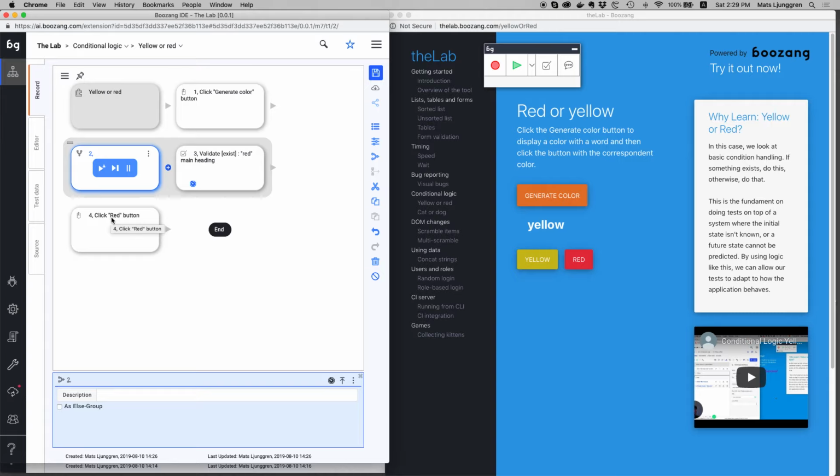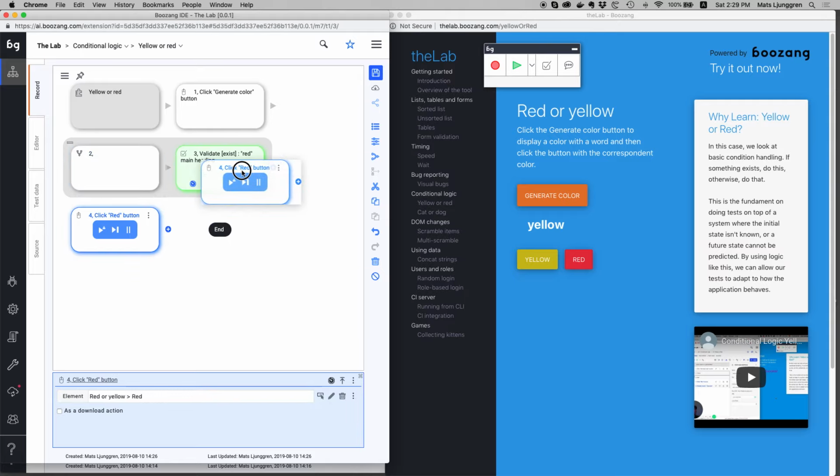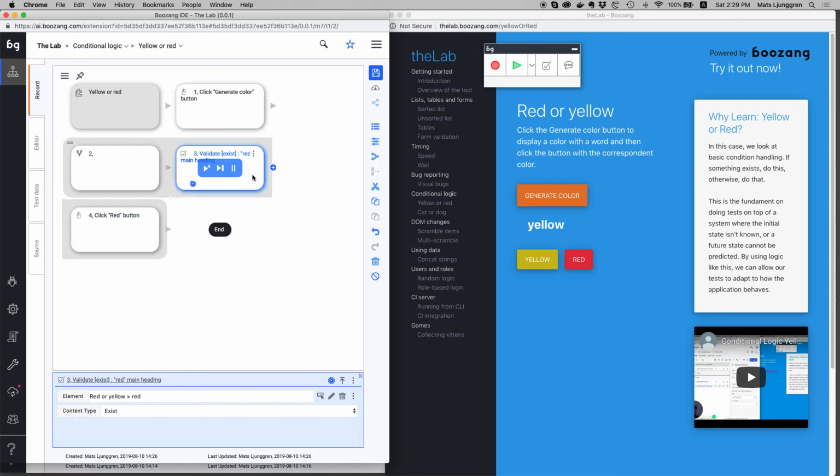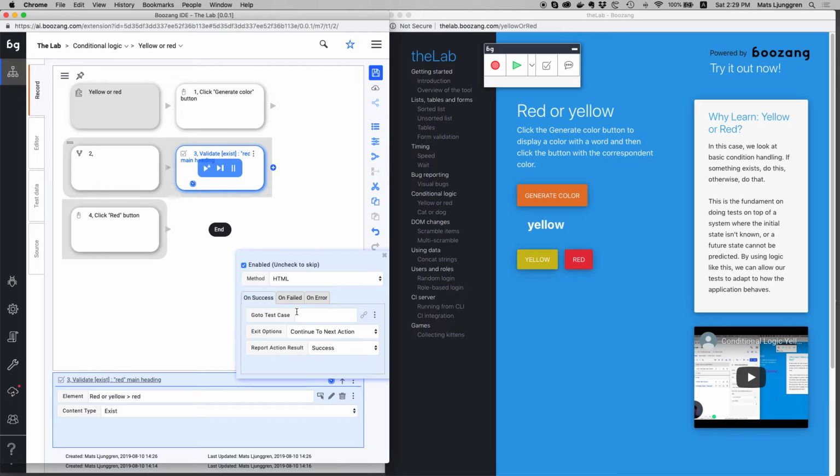So what we're going to do is move red into the group as well. Just put it right here, and now you see we validate if red exists, we're going to click red, right? But then we're going to say here, if it's not correct, if it doesn't hit red here, we're going to check the failed condition and say if not, we're not going to continue to the next action. We're going to break the group, jump out of the group, and display success. So we can actually customize all these success, failed, and error conditions. Error condition usually means you don't find the element.